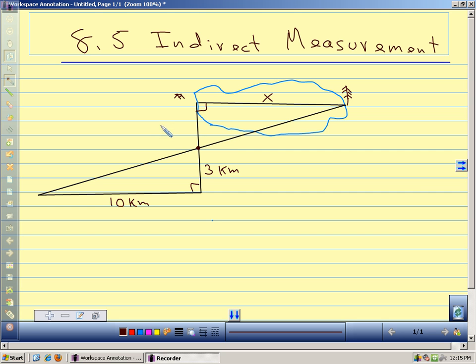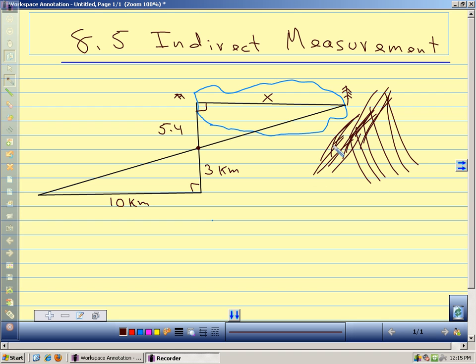How do you know how far you drive? Your odometer. Why wouldn't you just drive on the side of the lake? Because you don't know where you'd have to start here and you'd have to go around. There's big mountains here, so you can't drive over there. It's in a canyon and you can't get past.